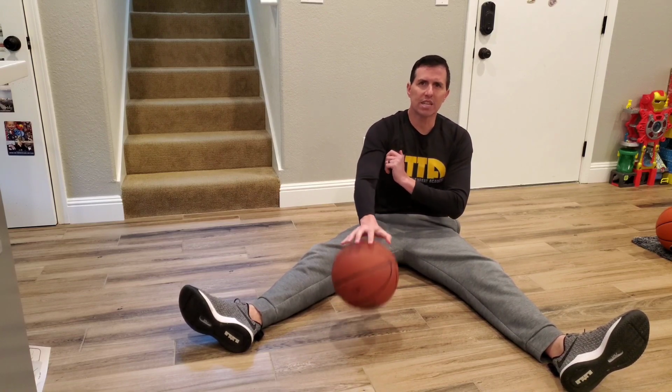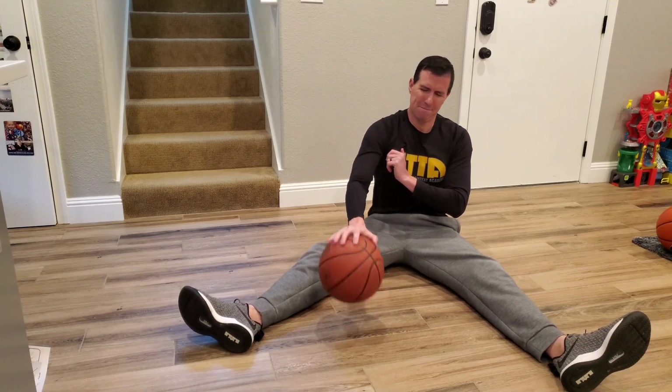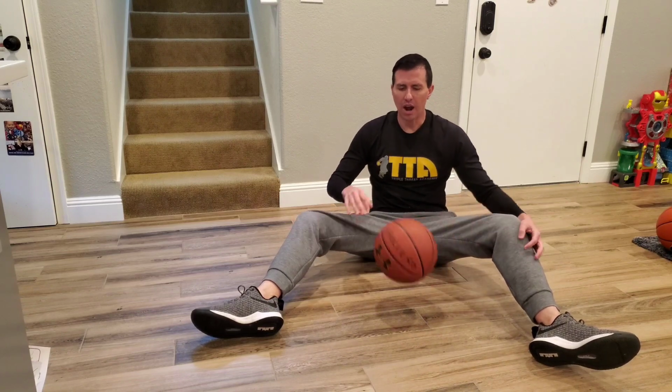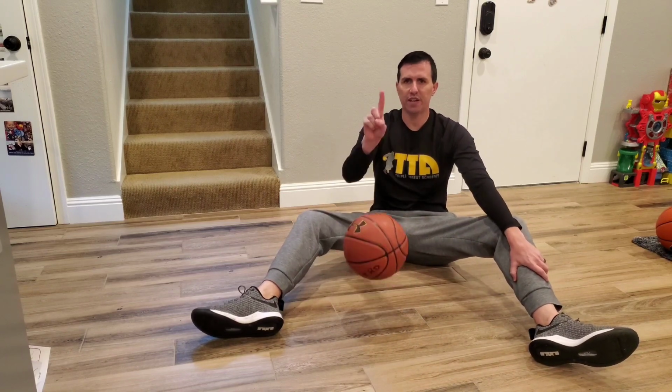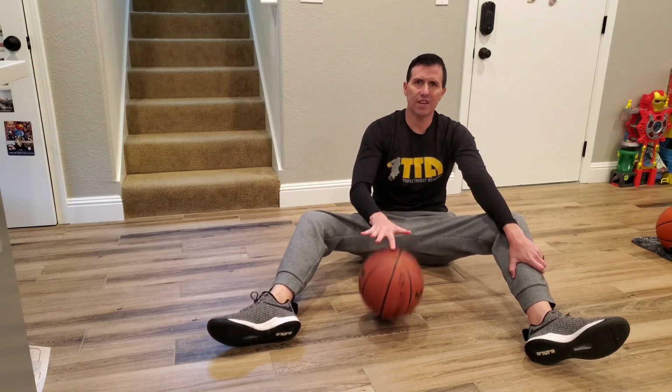The ball on your fingertips, moving it as fast as you can with your right hand. Now moving it to your left. Really want to control the basketball. All right, back to your right. We're going to go single finger. Working on controlling that ball with your index finger.